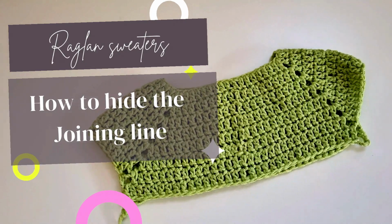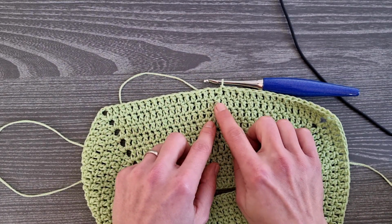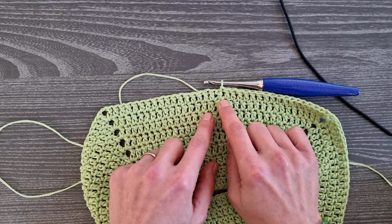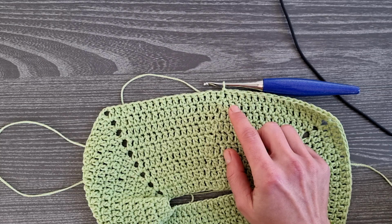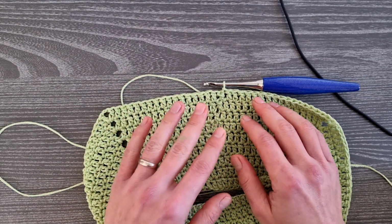Okay, so the last 3 rounds I made with this improved chainless starting double crochet by Tamara from Mowgli blog. I'm sorry if I'm not pronouncing it correctly. And I'm about to show it to you.